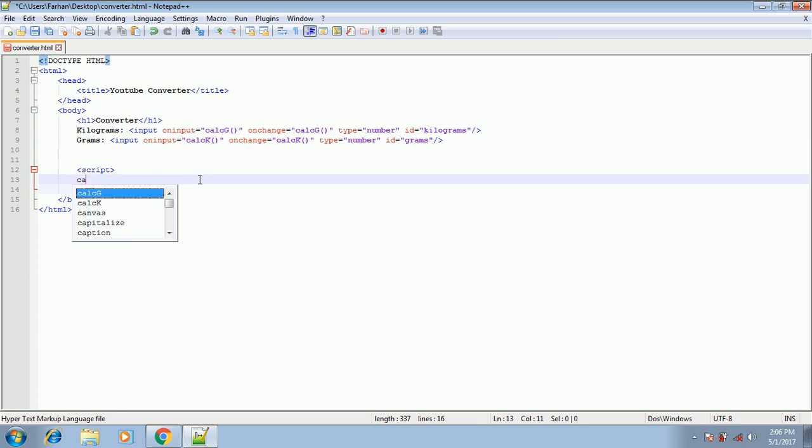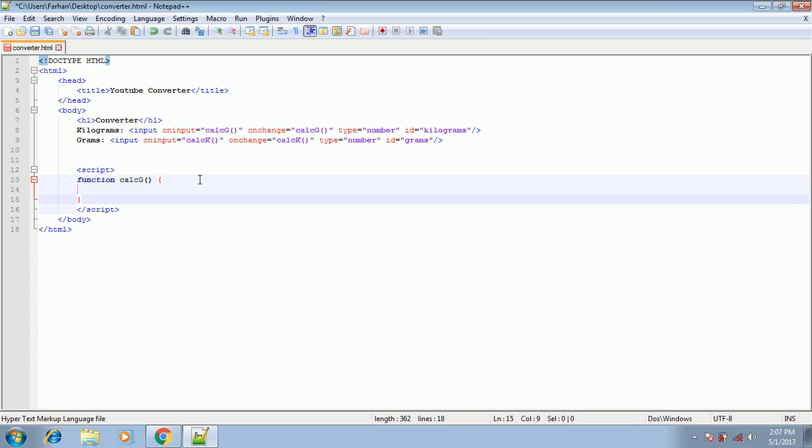So let's start with calc-g. Sorry, we have to first declare the function. So function calc-g, it's taking no parameters, and inside function calc-g we would like to make two variables to hold the values of these two inputs.